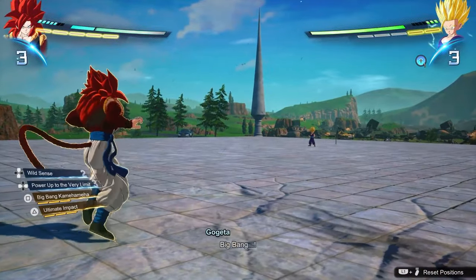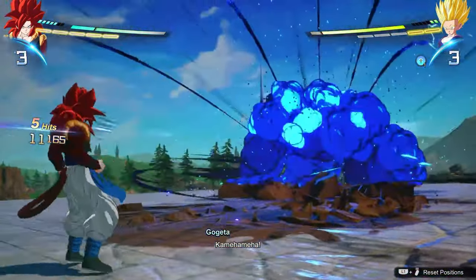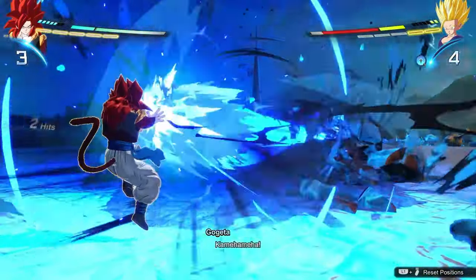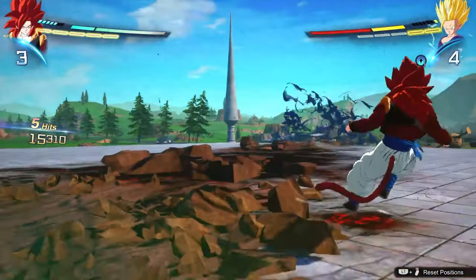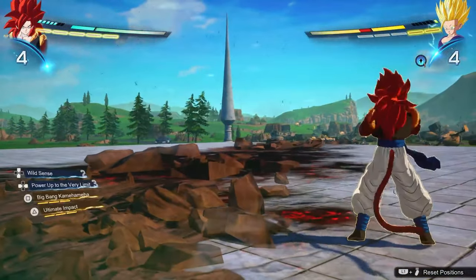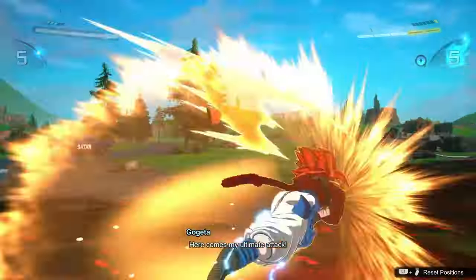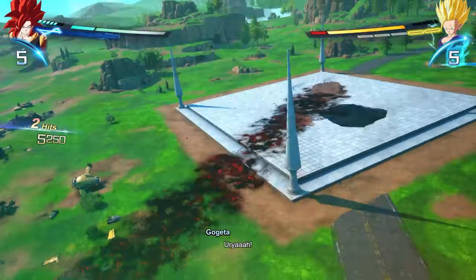He has the big Kamehameha Blast, and this does damage too. You can also hold it as well. Yeah, you can hold it for a very long time, but I only really do this move out of a combo. I don't just do that off the base. And for his last move, we have one of these rush attacks. This is called Ultimate Impact. You just literally charge at him and beat him down. That's literally all you do.